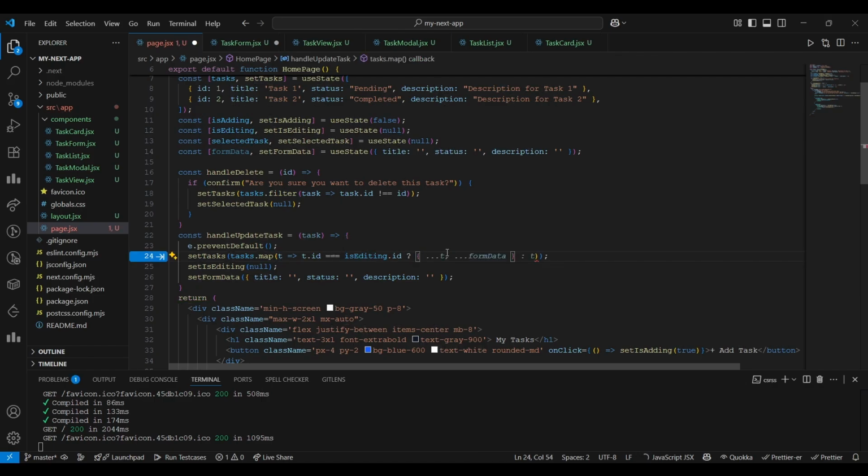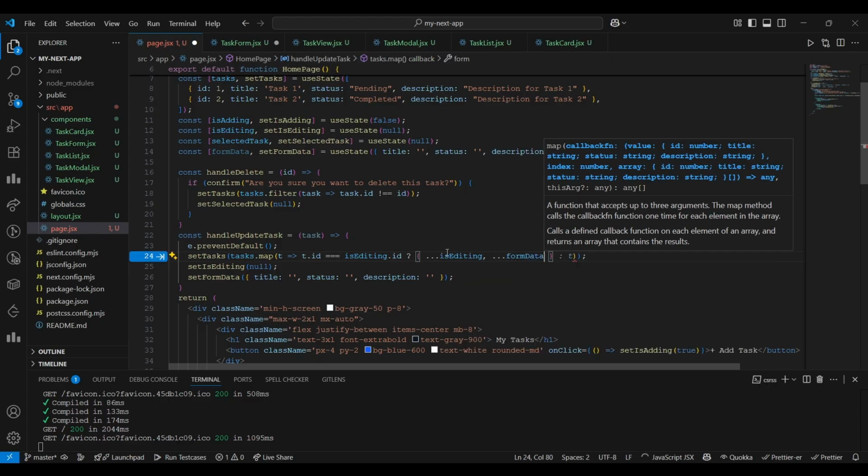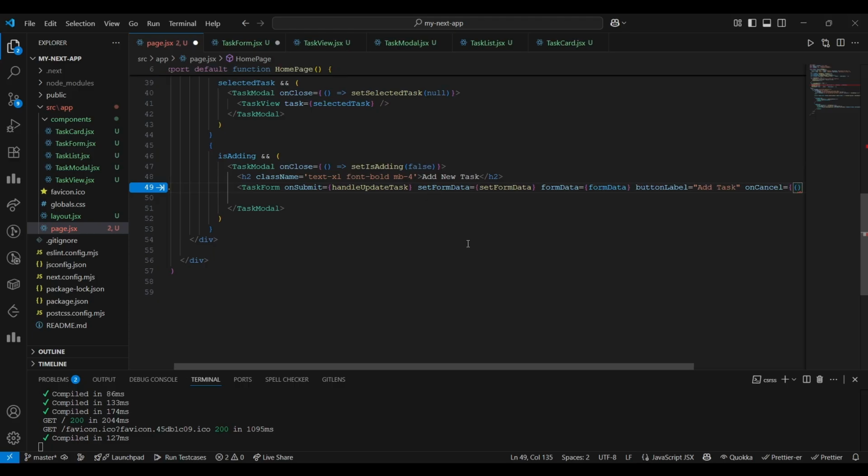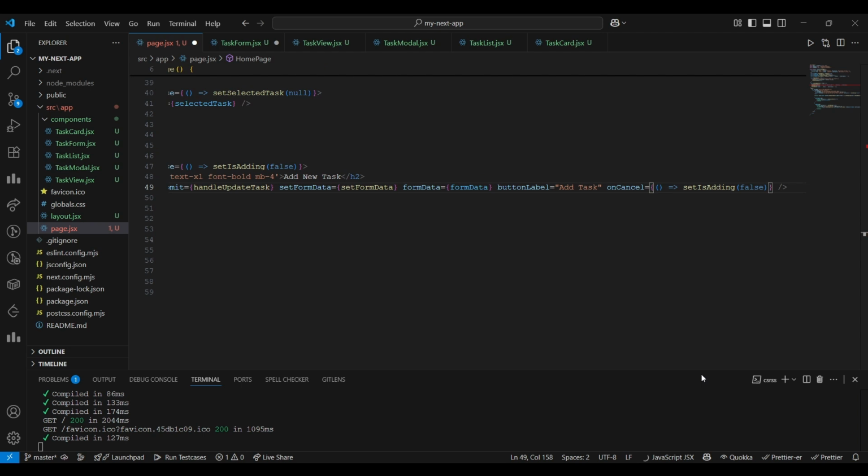Need to change isEditing with formData. Now I'm going to set formData, the setFormData and formData I was sending, and also buttonLabel as add task, and also onCancel, setIsAdding is equal false.